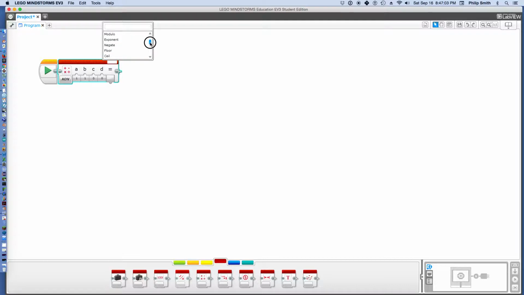You can take the log, you can take the sine, the cosine, the tangent, the a sine, the a cosine, the a tangent, and the square root. So you can do everything you can do in the other ones and more. And so it just does whatever you specify in the equation, and it gives you the result. So you can do some pretty cool things with the math block.